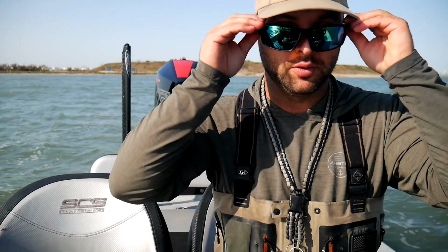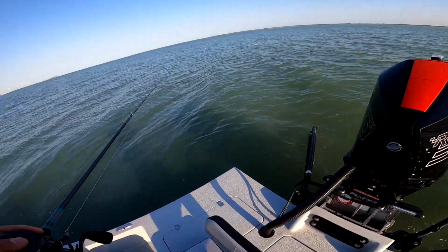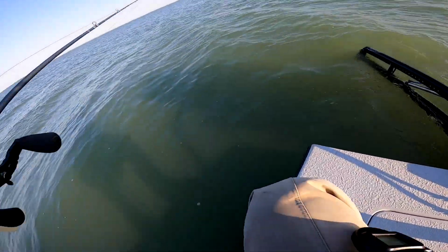For those of you guys who are super observant, yes, this is not my boat. My boat is at the house in the barn. She's put up. Right now I'm running my buddy Larry's boat. He's working out of town. He hadn't been able to run his boat in a little while, so he asked if I would be kind enough to run his boat. I told him as long as it's okay that I put it online, because we are going to be fishing today. So anyways, thank you, Larry, for allowing us to use your boat. All right, let's hit it.